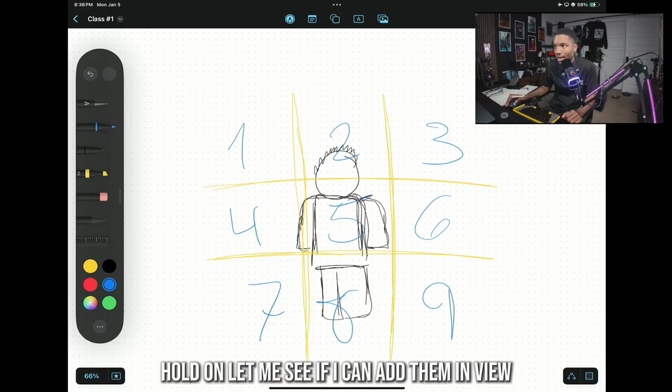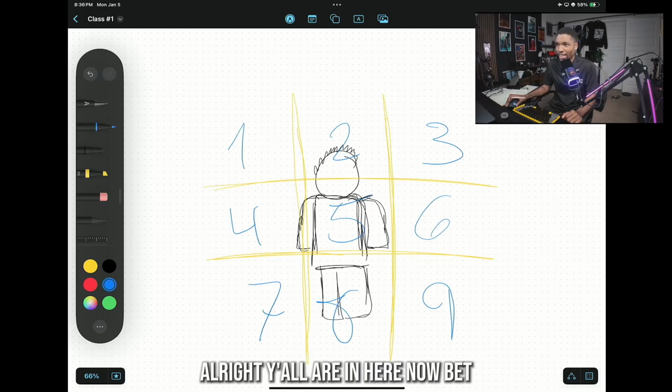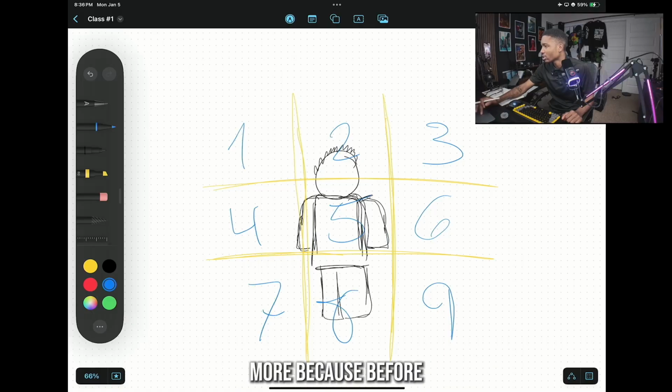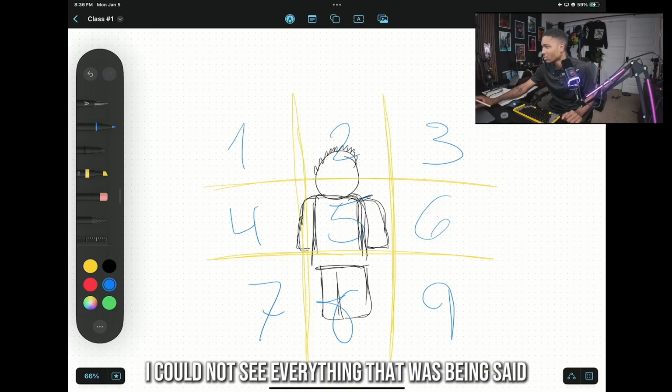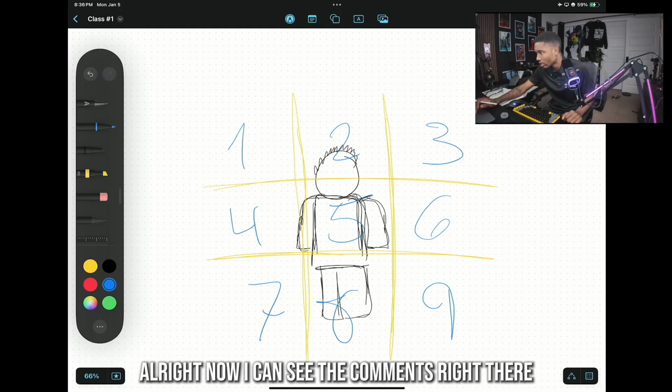Let me see if I can add them in. Admit all. Sorry, Hannah. All right, y'all are in here now. So I'm able to see all the comments on my other computer. Before, I could not see everything that was being said. All right, now I can see the comments right there.